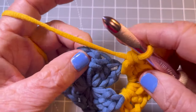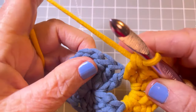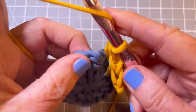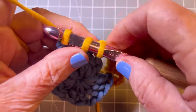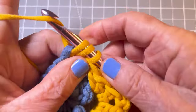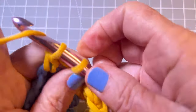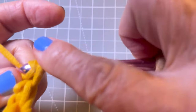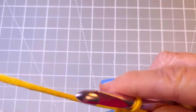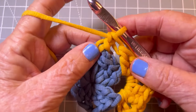Now, we're going to go to this next corner. We're not going to have any bridge. We're just going to go straight into that corner. Yarn over into the next corner, yarn over, pull through so we have 3, yarn over, go through 2, yarn over, go through 2. You have to shimmy sometimes to get them to go through there. That's why it's so important to keep your tension nice.